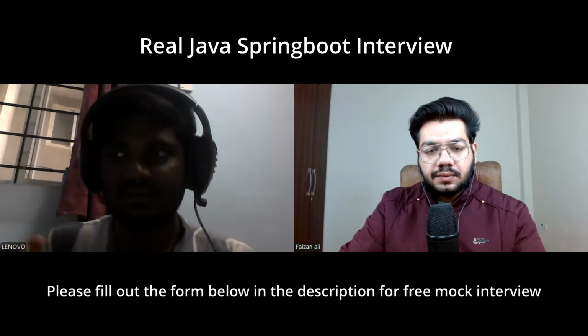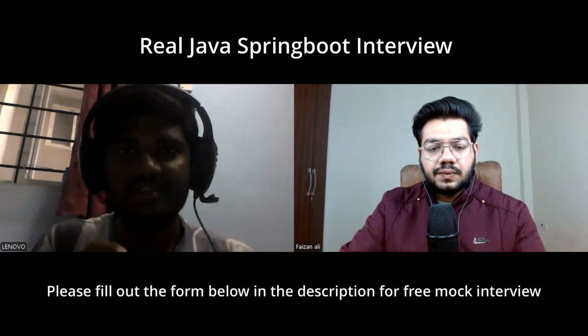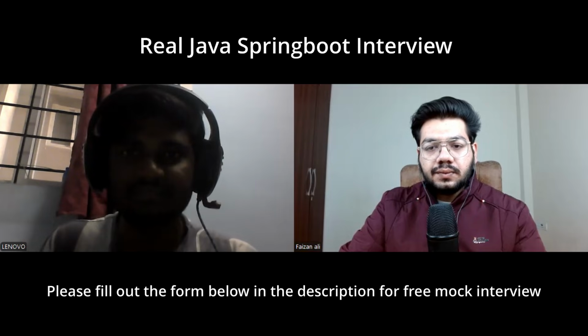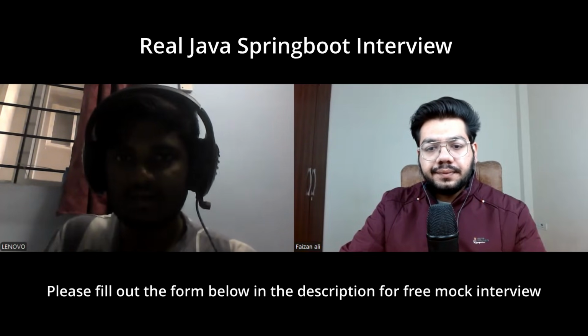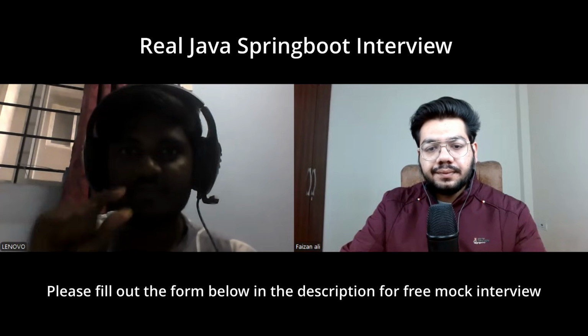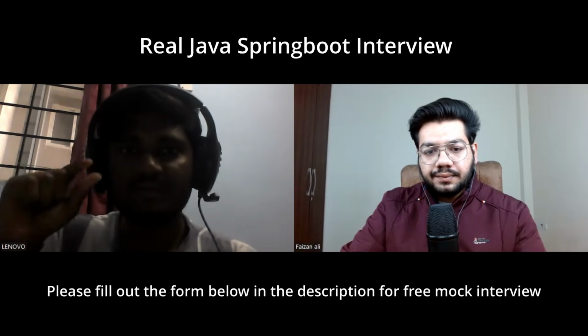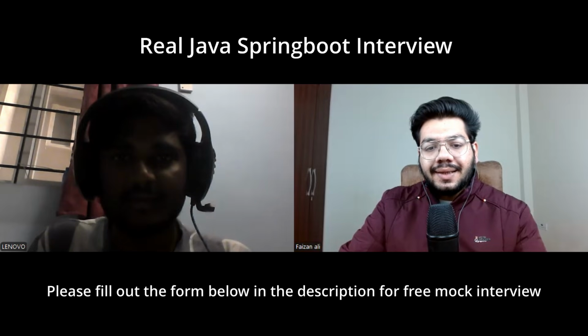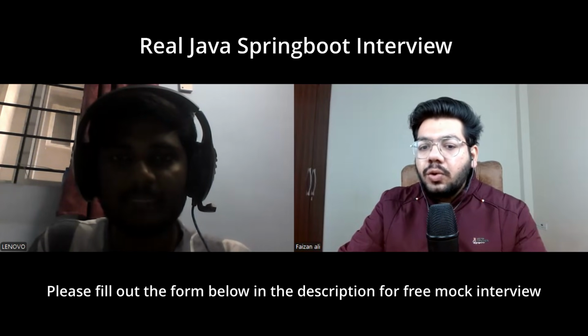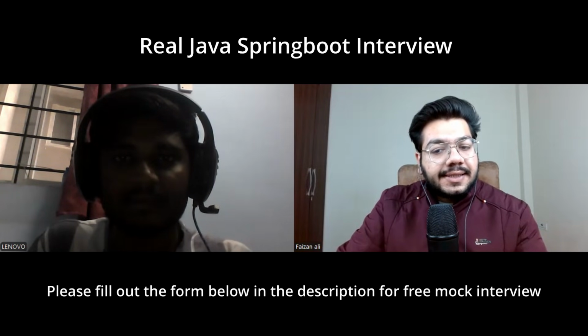Whenever you give @Bean, it means this is an object you need to create. @Bean is given at the method level, and @Component is given at the class level.